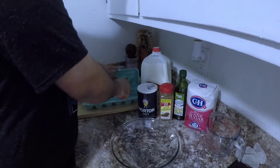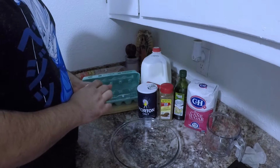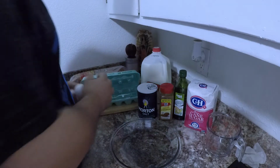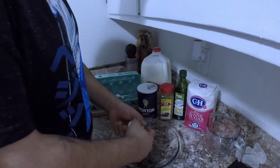Usually I use 2 eggs, but since I'm gonna drop off some for my wife, let's go with 3 eggs. So put the eggs in there.